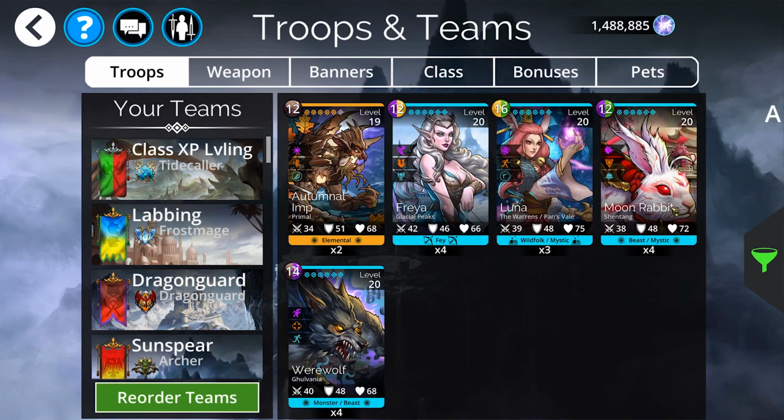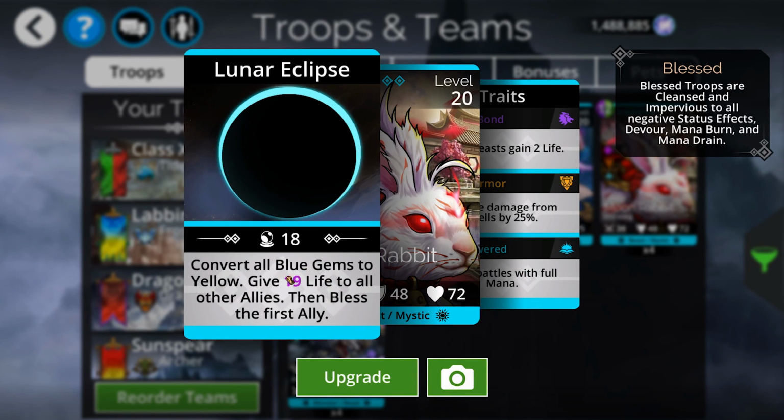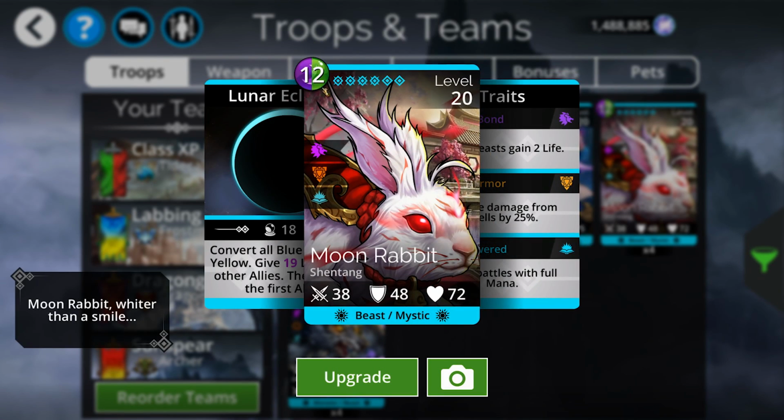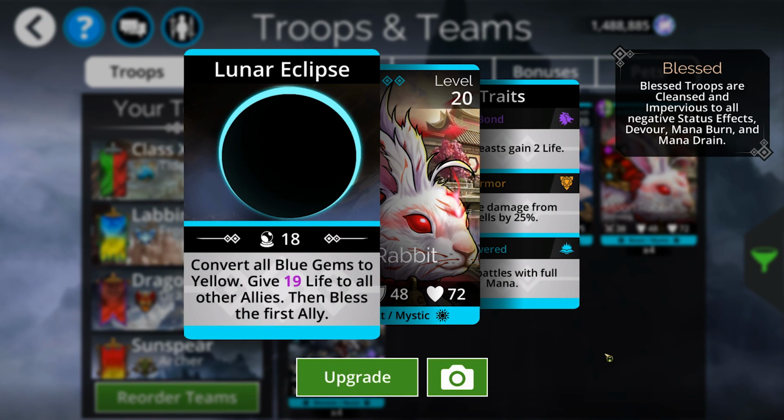Same idea with Moonrabbit. Moonrabbit's converting all blues into yellows and then giving everybody on your team life, and then blessing the hero in the first slot, if the hero is in the first slot. And it's empowered, of course, and it's a little survivable. But again, no benefit from the Bard +1 to every turn. It's just somebody that can really help you get some yellow mana going.